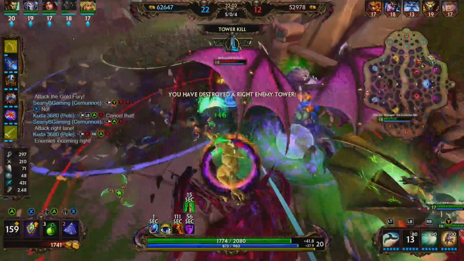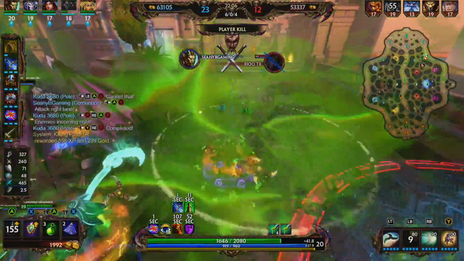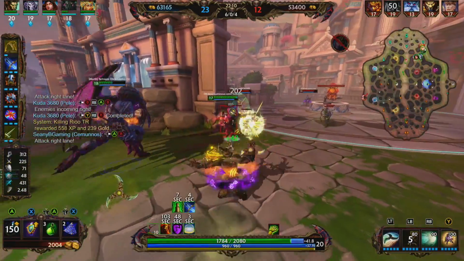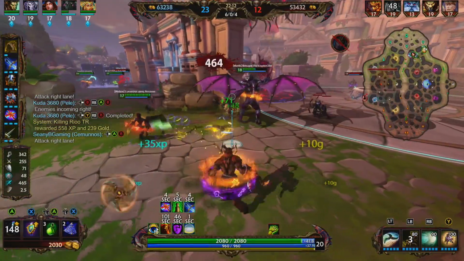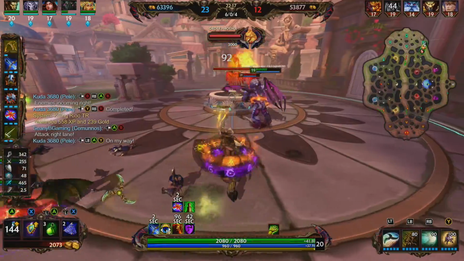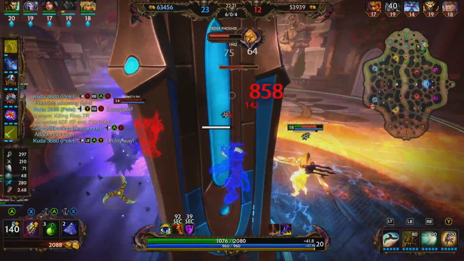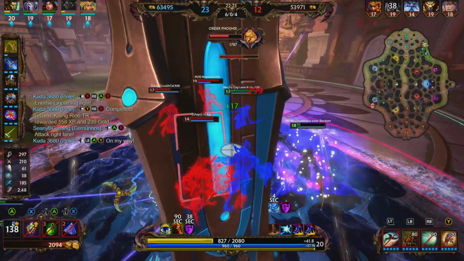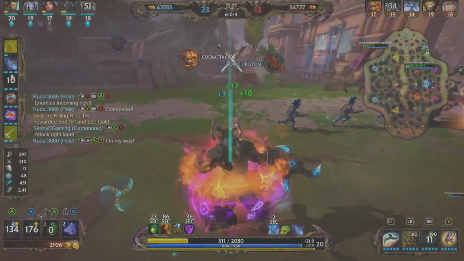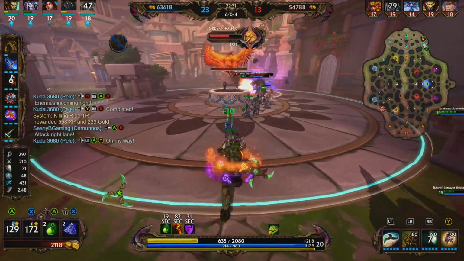So Loki ult, we're going to use our beads. Just melt him. Poor guy. Your left tower is under attack. On my way. We are doing half damage because minions are not here. We're in a little bit of trouble. We're going to use our Aegis, dash out. Once minions step into the Phoenix or tower circle, you're going to be dealing double damage.